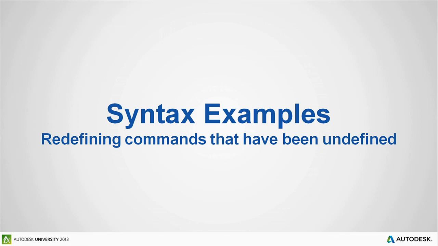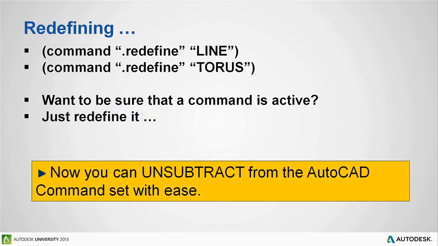So you now know how to add commands to the command set, right? ZA, ATP. You know how to take commands away from the command set, which we just looked at. Now let's say, how could we bring a command back? Well, we could redefine it like that. What happens if your users figure out that they can redefine a command? Oh man, he's turned off the line command. Well, I'll just redefine it, right?